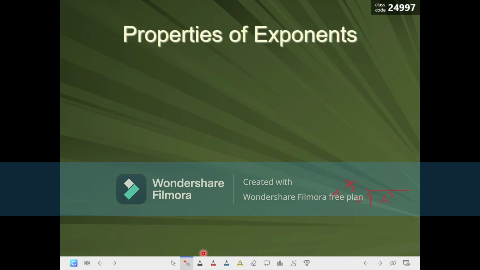Now, there are properties of exponents that you were already exposed to when you were still in junior high school. So let's take a look. You have here a to the power of x times a to the power of y. Remember the dot in the middle signifies multiplication. If you have a common base, which is a, this is the product rule. All you have to do is write the common base, then add their exponents, x plus y. So a to the power of x times a to the power of y is equal to a to the power of x plus y. This is very simple.